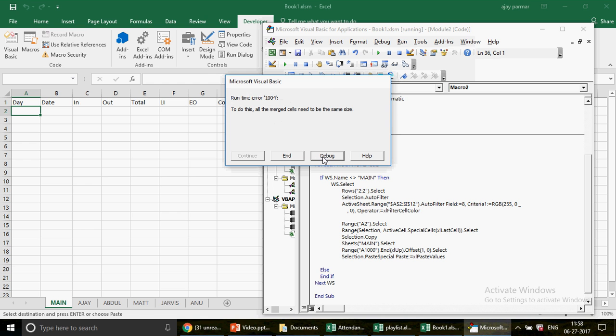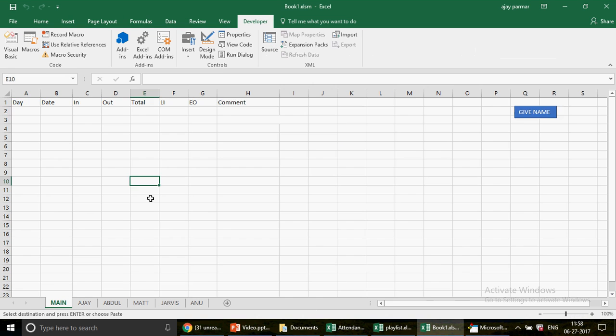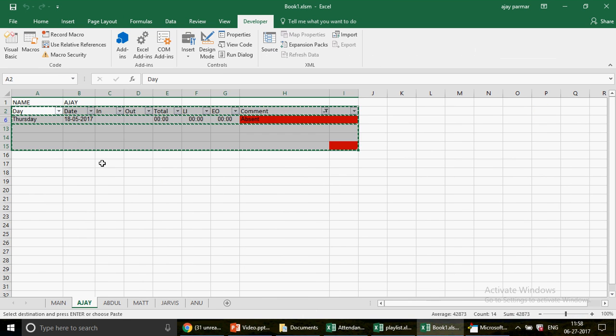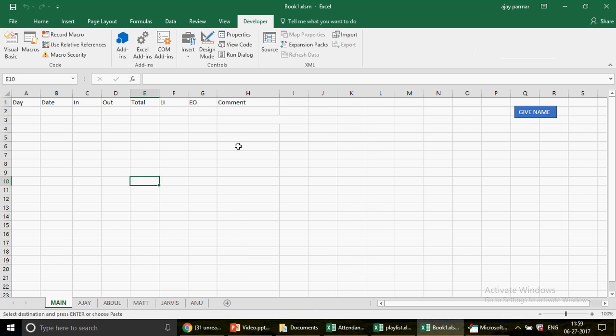So guys, there is one more problem here. You know what happened? Let me click this end. I just realized this after looking at the error. Basically, here some cells are merged, so you need to take care of this as well, because the merging is not going to work. Because this is merged, this also needs to be merged. Or you do one thing, you merge these cells also. I mean, that is also something you can do.